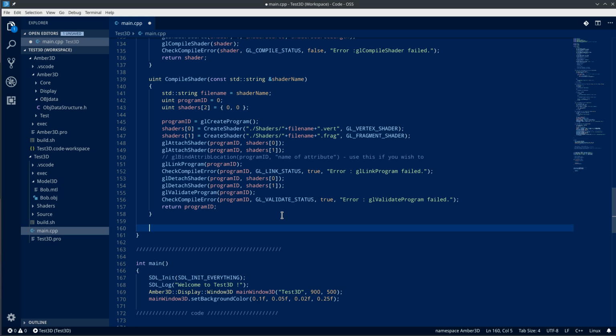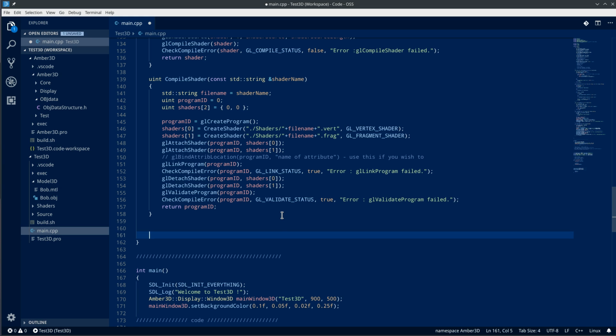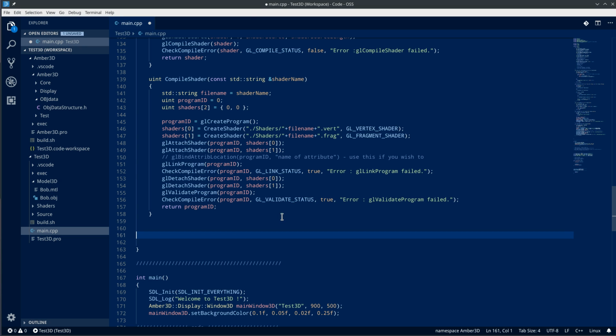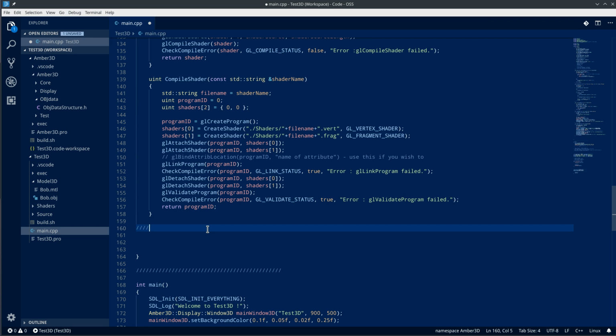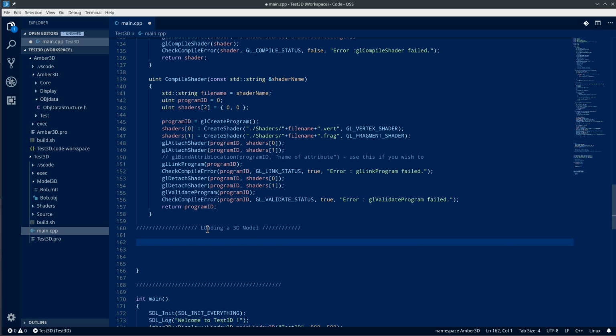So, this is going to be... let's start splitting this area off, shall we? I'll give it a space. Let's go for loading a 3D model. Let's do that next. I think that's the easiest way of doing it because it is actually easy. It's not rocket science.